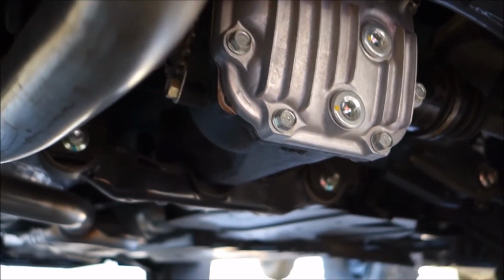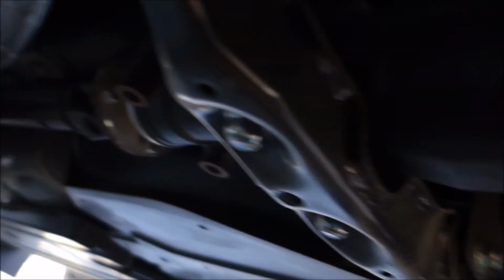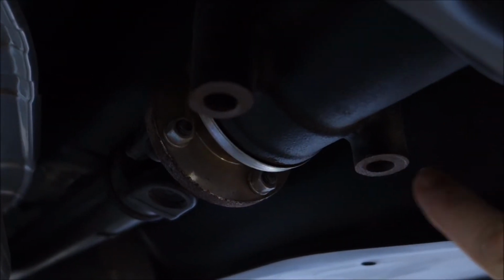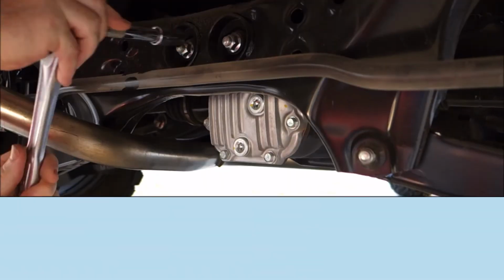And then the front is going to mount to two existing holes. You can see those right here. These two holes, there's just going to be bolts that go up into these holes and hold the front of the skid plate, where you can see on these two front bolt holes right here. So it's a pretty easy install, so let's get started.